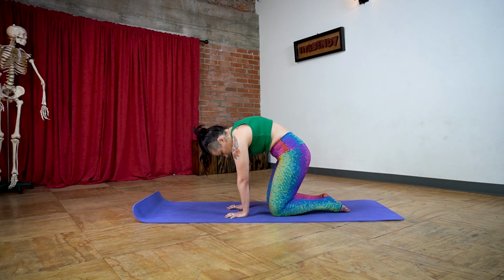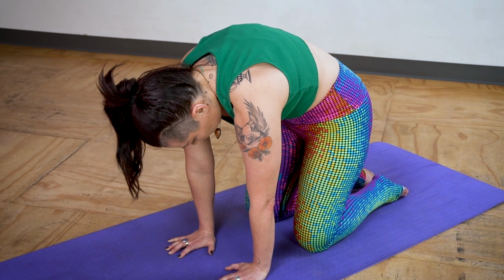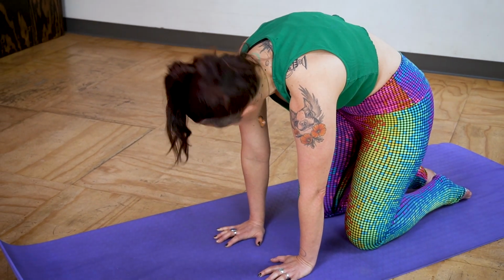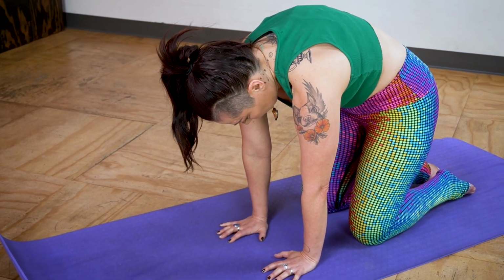Can you hold those muscles in as you inhale, feeling the stretch and the opening in your back? If you want to try to go a little deeper, press the shin bones down into the floor even more. Check in again with your neck. Notice if your shoulders are starting to hunch up towards your ears. That's why that armpit squeeze is so important. Think of your neck staying long and relaxed. There should be no compression in the neck, no work in the neck.